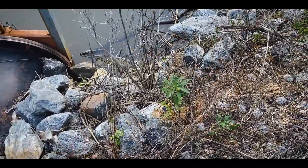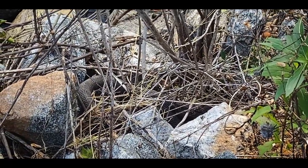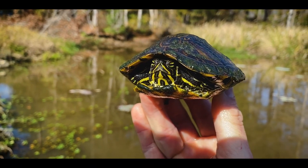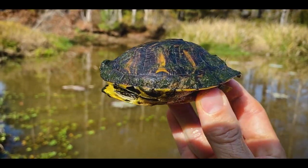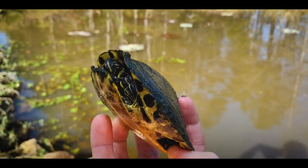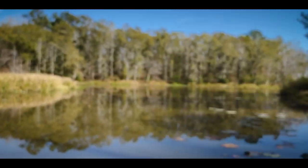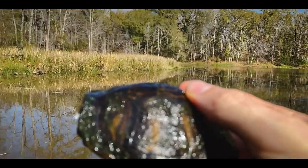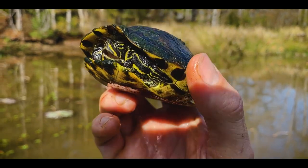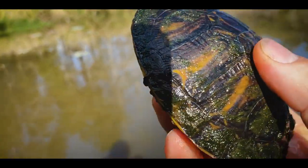Yeah, that's a brown water snake — I can see the head. Managed to get this little yellow-bellied slider in hand. This one has a neat little dome shell. A lot of times you'll see freshwater turtles with dome shells where you have large populations of alligators, like we've been seeing here — there's a big one basking on the other bank. These turtles get a thick shell to help keep them from getting crushed. Sometimes it works, sometimes it doesn't. Pretty neat to catch a turtle in December, so I'm pretty stoked on that.